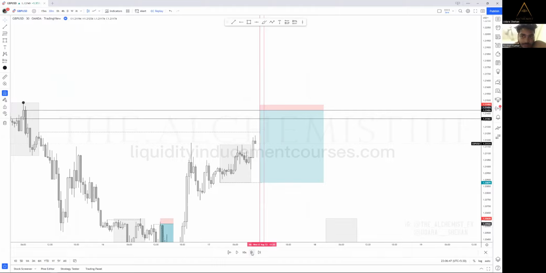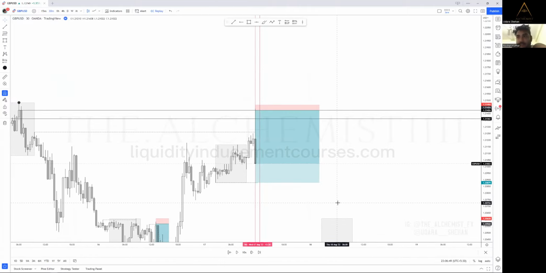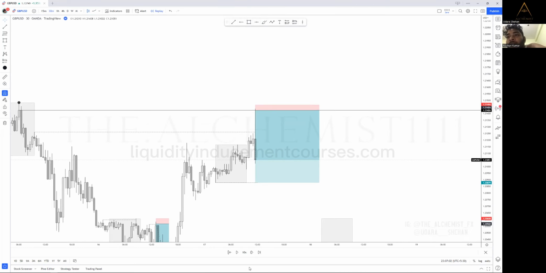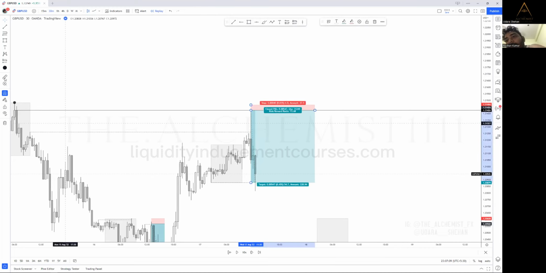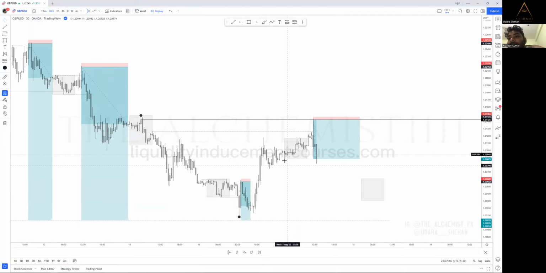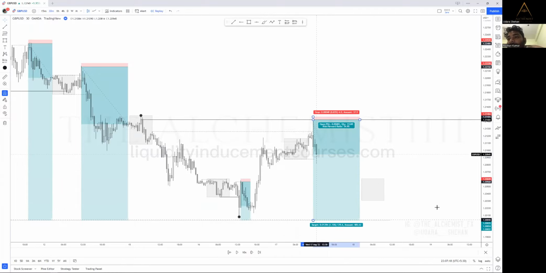Wait, wait. 11:30. Look at that. Right at 11:30 on the dot. Look at that. A manipulation of Asia into the daily zone of interest. So no trades from here because it did not give us any reaction from here. But from here, there we get the trade. Then what happens? Look how quick the move is when the time is right. Done. For 54 pips, how long did it take? It's 1 hour, right? Just 1 hour. Then what do you do? Pay yourself, leave the rest.